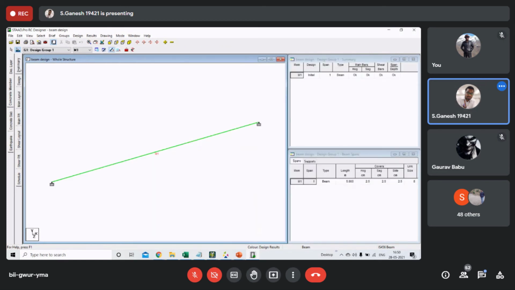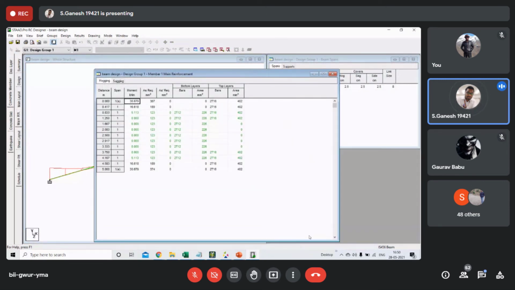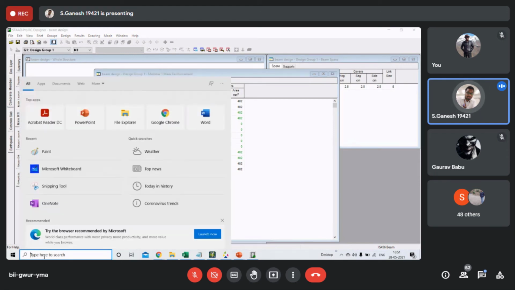So this table, the summary table, main reinforcements, this table. This is the most important table you want to understand. What is the size of bar I have given? I have given 12 as minimum, maximum as 25. So the software will say that 16 is more than sufficient. For this particular load, 16 mm dia is more than sufficient. Now you can work out 2 bars of 16. What is your small AST value? That will explain the AST obtained on the screen. So that is your final part. So let's go back.